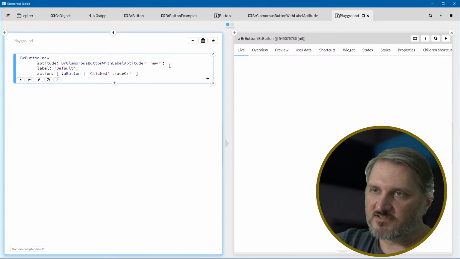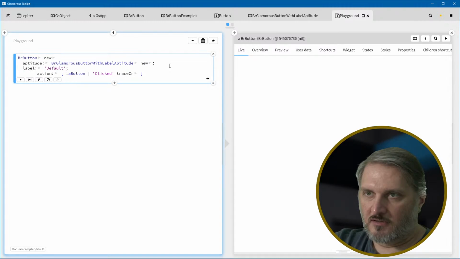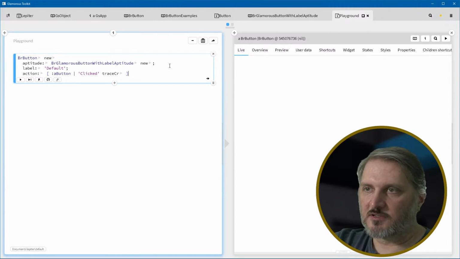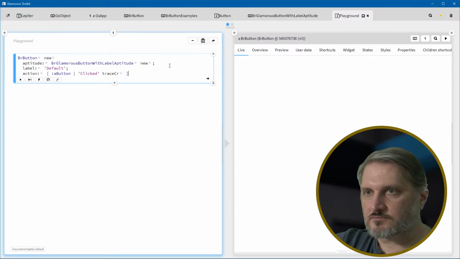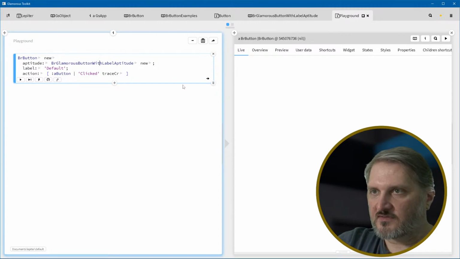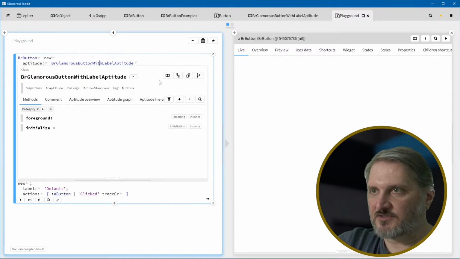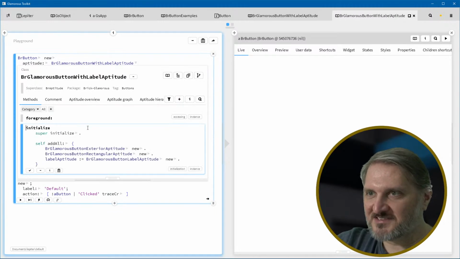So I really need to understand what aptitudes are to get my head around this block. Because it's not clear to me at all what BR button does without this aptitude. But the aptitude itself, what is it?